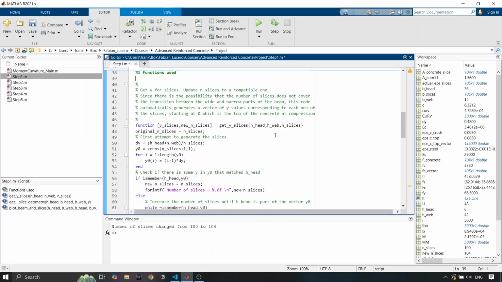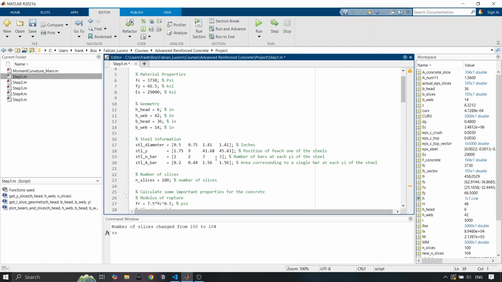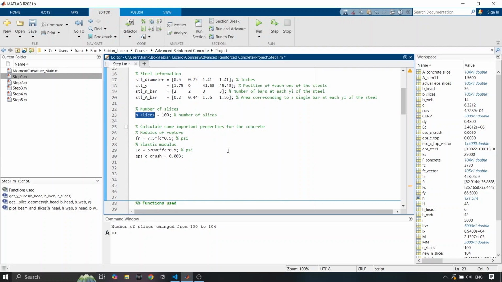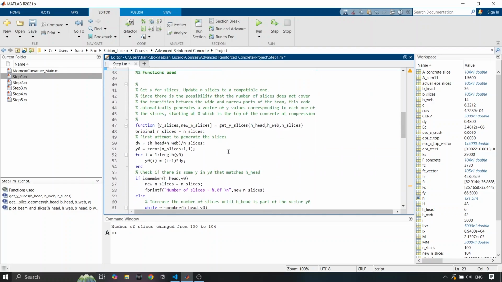Since we have defined a number of slices here, in this case 100, it might be possible that this number of slices is not compatible with our beam, because in the transition between the head and the web, we need one slice exactly in that coordinate of the transition.